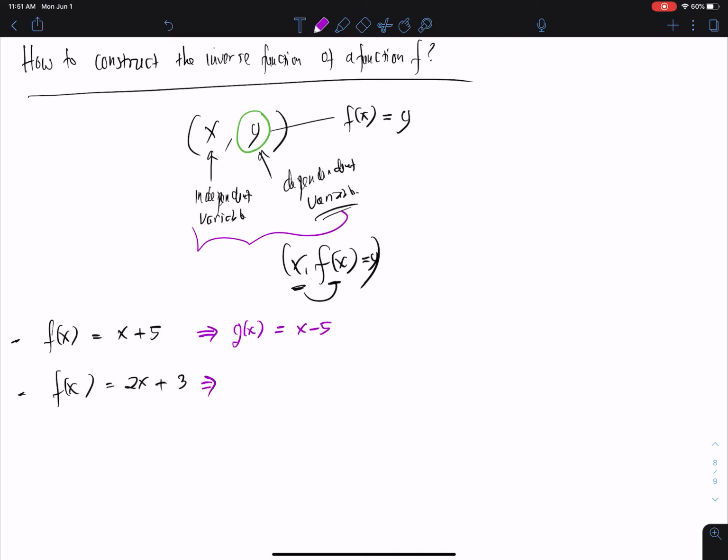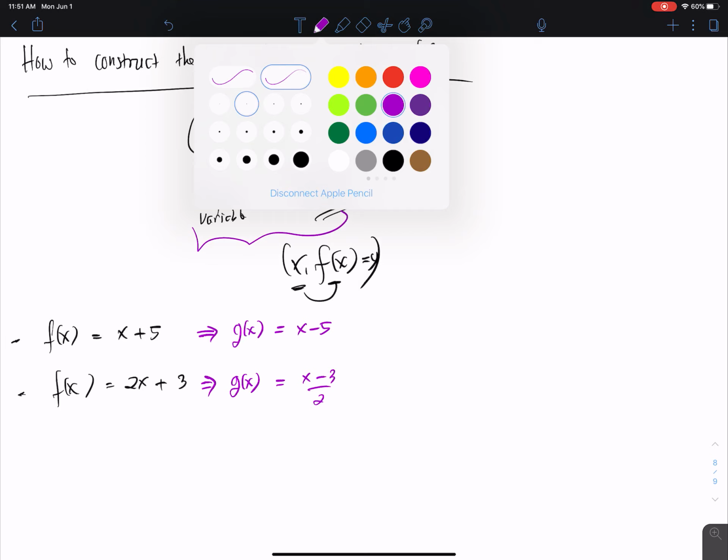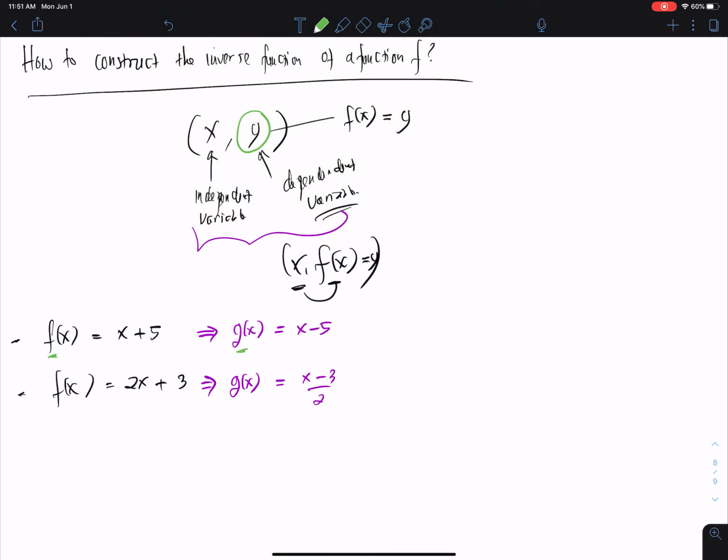And for f(x) = 2x + 3, we get the inverse g(x), which is (x - 3) divided by 2. And please bear in mind that using f here and g to indicate the inverse function is not mandatory. You can use p(x), q(x), m(x), l(x), whatever. I use f and g just for ease of reference later on. So it's not mandatory that it must be f or g.